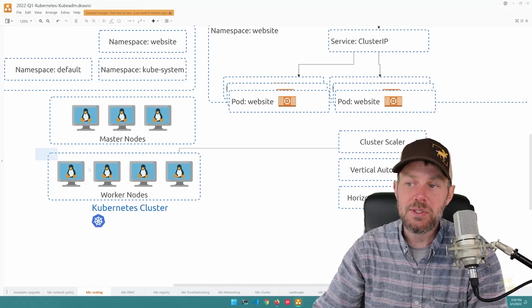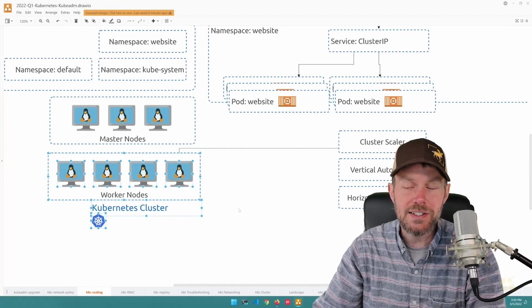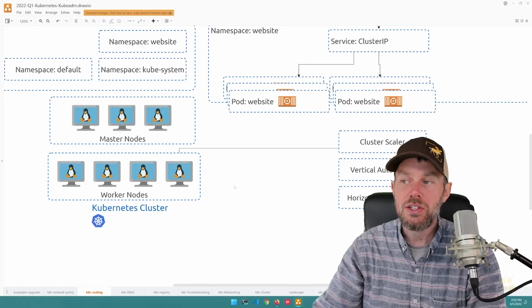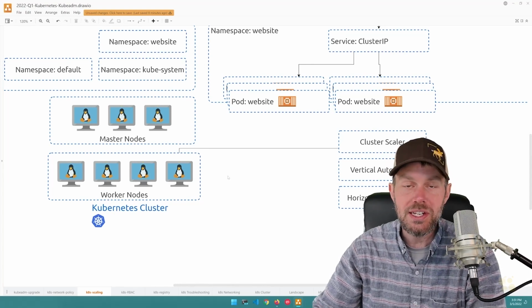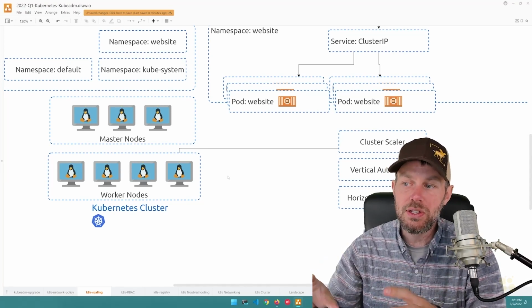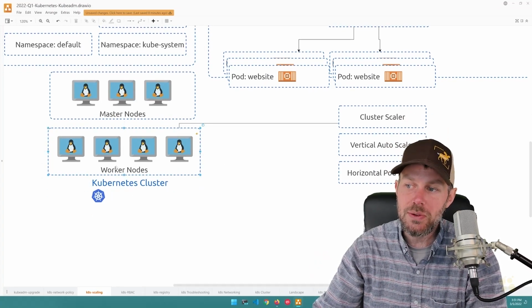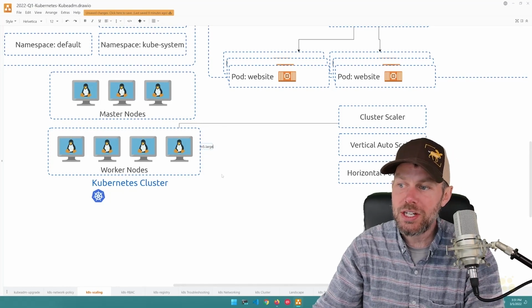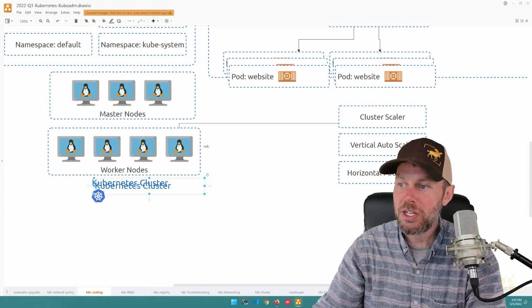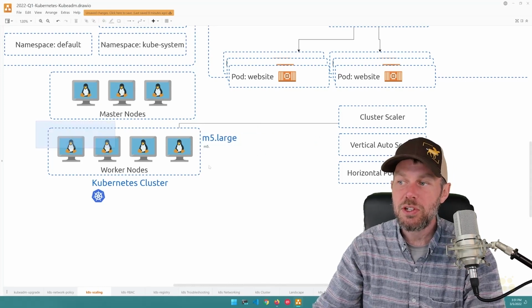Now, the autoscaling groups themselves are actually called node groups typically, and node groups isn't really a Kubernetes concept, but when you're provisioning clusters using managed cloud vendor solutions like GKE or AWS EKS or Azure AKS, then you are going to have this concept of a node group where basically you can create a set of nodes with common attributes. So in AWS terminology, these worker nodes here might be something like an m5.large instance type. Let me make that a little bit bigger here. So let's just say this is going to be an m5.large instance type.